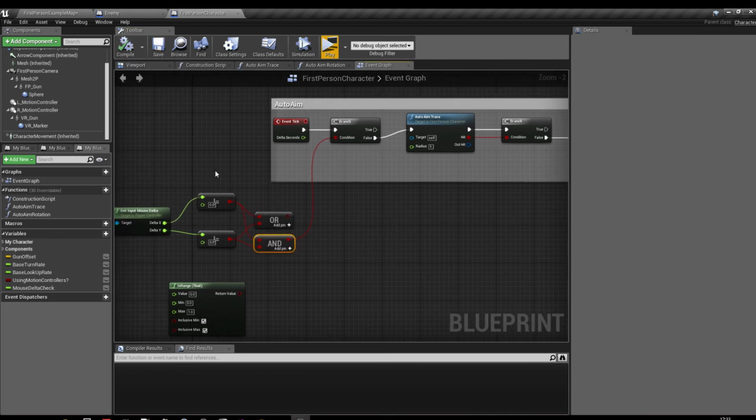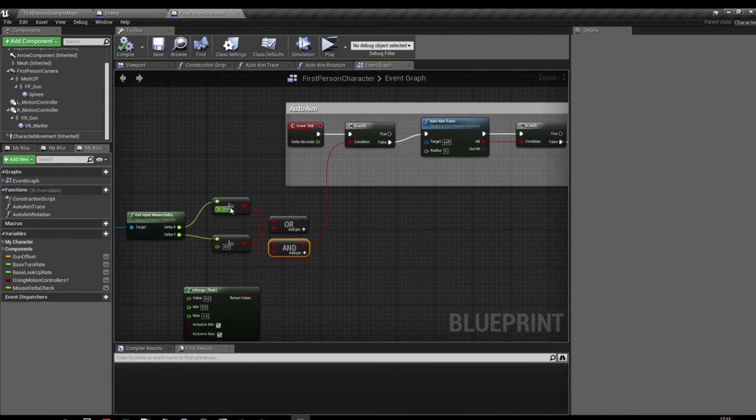It seems logical to use an AND, because it's like if I'm not moving at all, right? But actually you might want to run out of the auto aim like this or like this, so then it wouldn't be both happening, it would be an OR, right? So yeah, that's something that I learned the hard way.